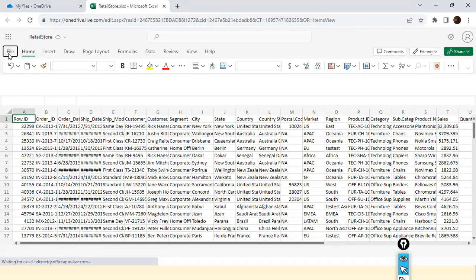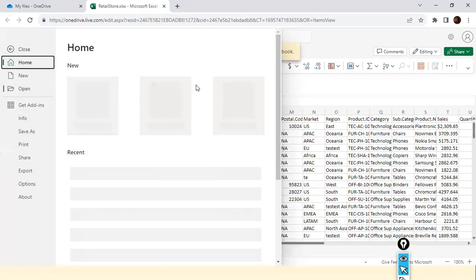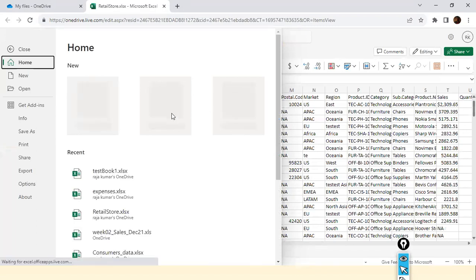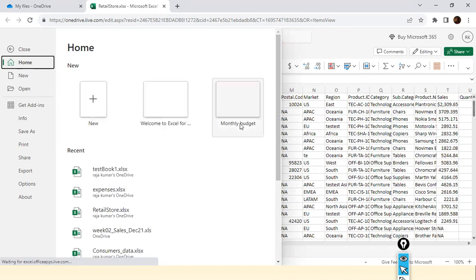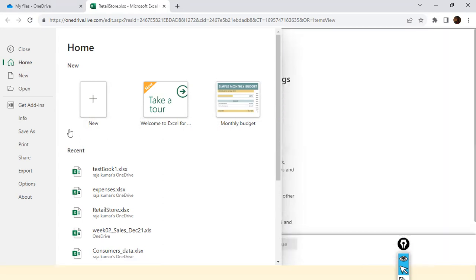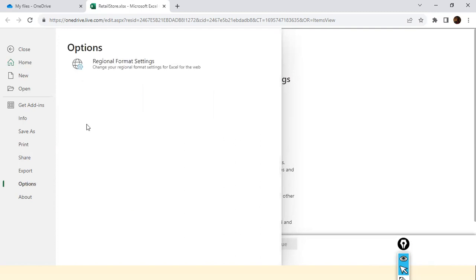If it is an original version, when you click on the file here, it will show some options. Here it is not there. In your laptop, maybe you will find an option like open in. Where is that? Sorry, the options. You need to click on the options.